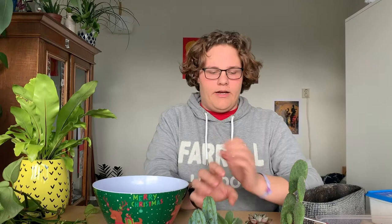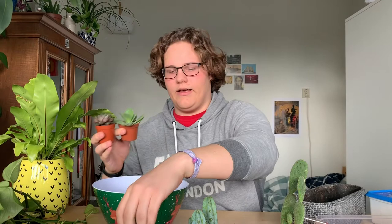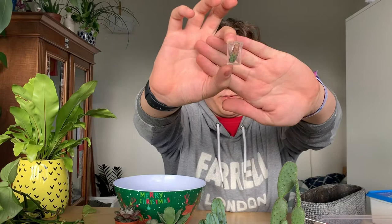I have here three succulents that I don't know the name of. One of them is kind of like a living stone, like a lithops, but I know it's not one. And then I have these two cacti here. I think one is a pear cacti or something along that line. And this one, honestly, I have no clue what it is. And then this last one that I got from an online seller, it's very small and it's super adorable. It's like a purpley hue.